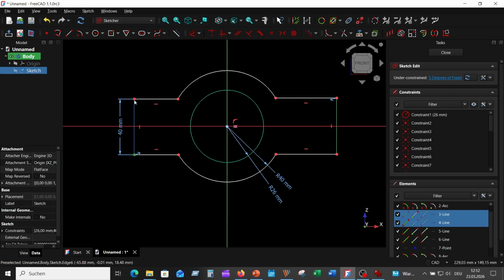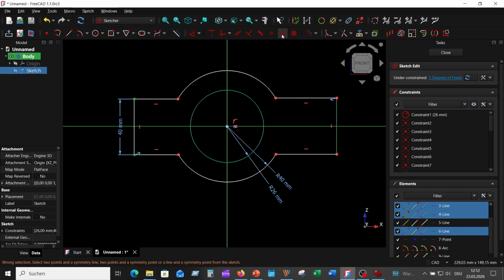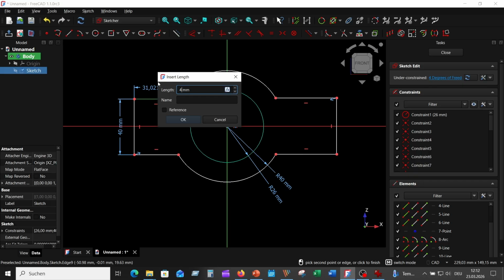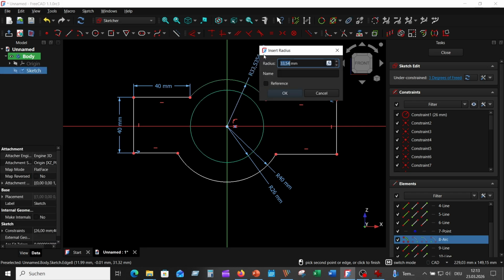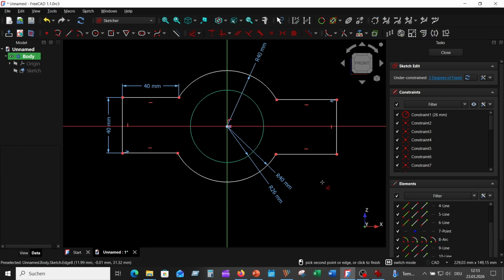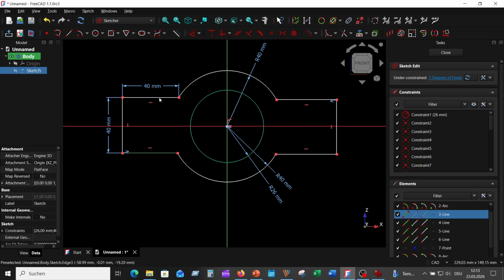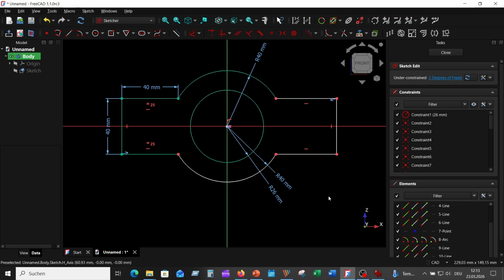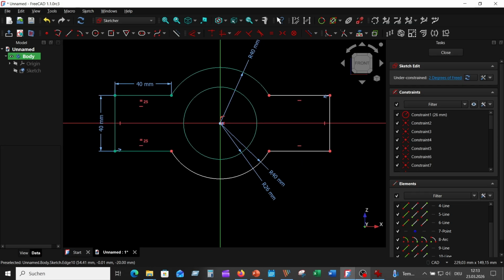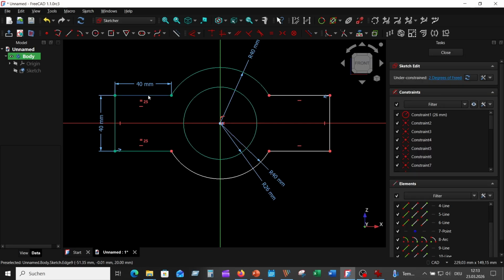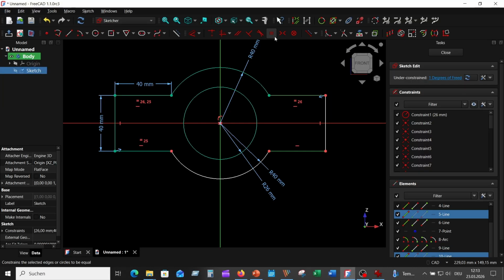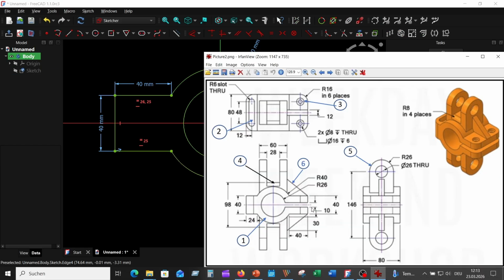Constrain the rectangle symmetrical to the horizontal axis. The basic sketch profile is fully constrained.